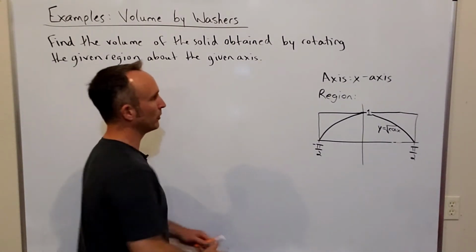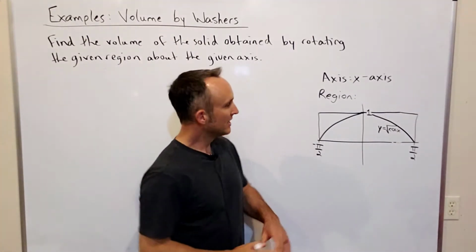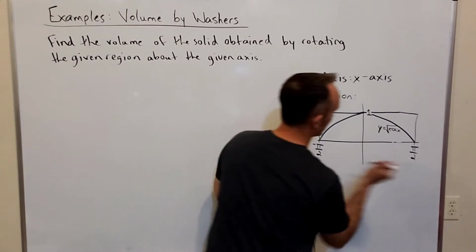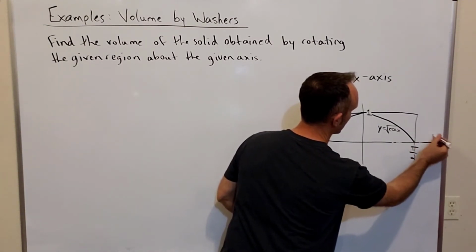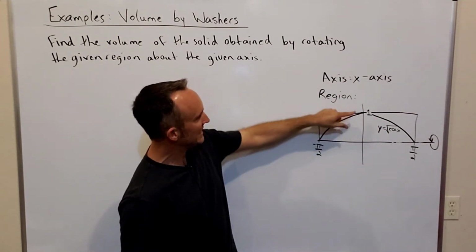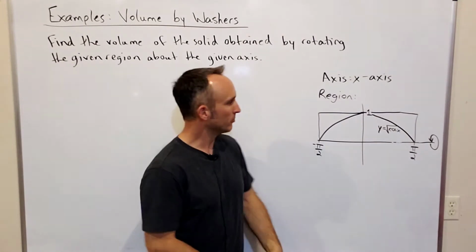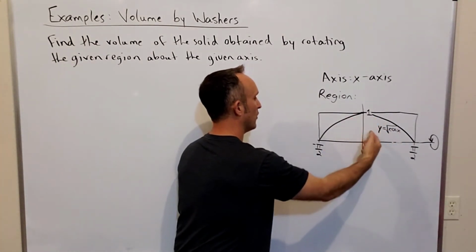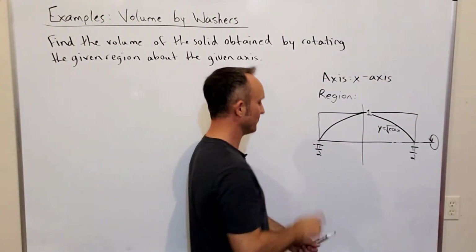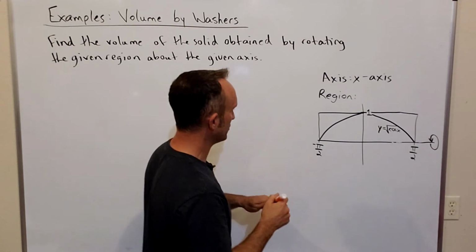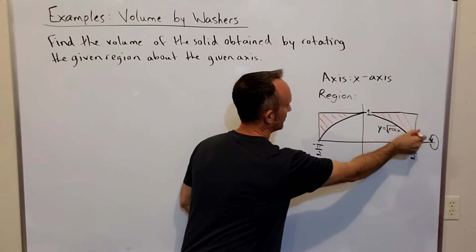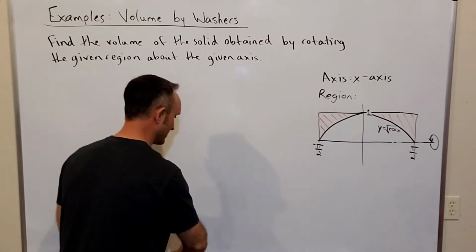Now, what region are we going to rotate about the x-axis? If I rotated everything under this curve about the x-axis, then I would not even need the rectangular portion, right? Furthermore, if I rotated this region around the x-axis, I would use disks because there'd be no hollowness in that rotation. So instead, the region we're going to rotate is going to be these corners. And we're going to rotate that around the x-axis.